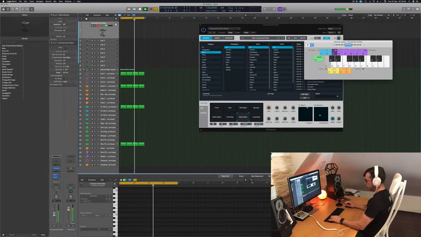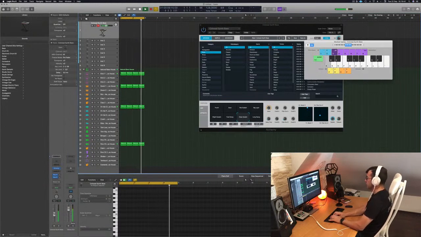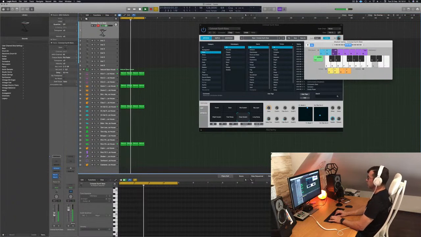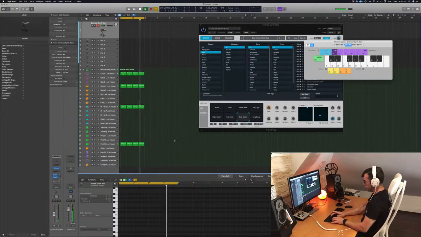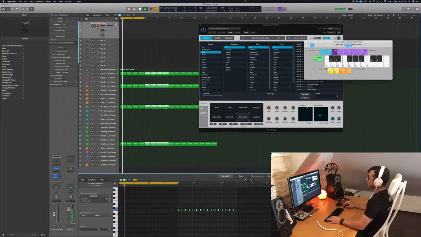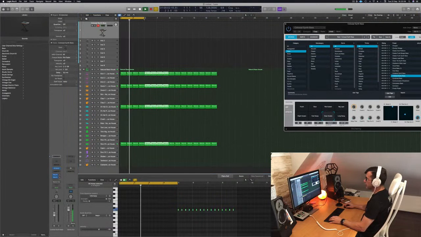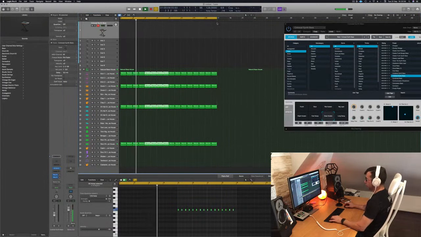A lot of tone. I'll give myself a little bit more room to be able to jam here, so I don't overlap right away.